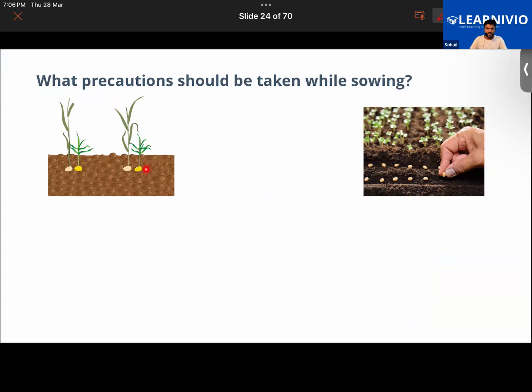It's correct. But if you were to look at the yellow seeds, they should actually have been further away from these seeds, isn't it, Khadija? Yes. So the second image actually depicts that they should be sown at equal distance from each other. Actually, the second image is incomplete. If the seeds were to be covered after sowing them at equal distances, then this is correct, because the seeds have to be actually covered with soil.